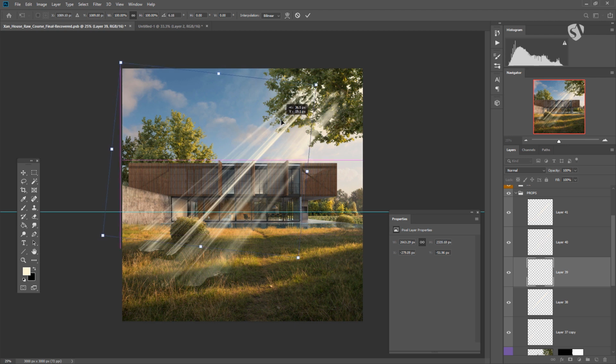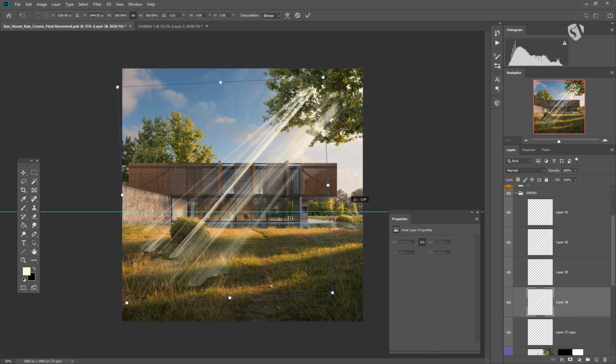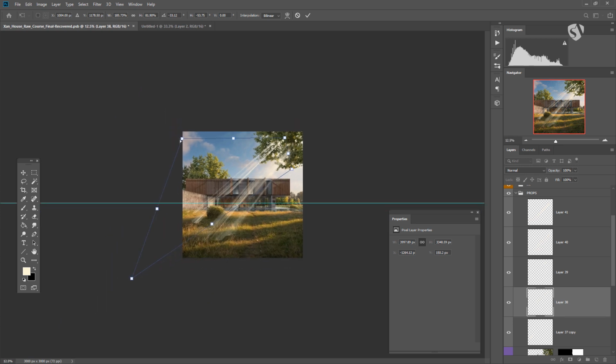If you want, you can even take one of these shapes and turn it into a brush. It would make sense. You can even distort something to make a thinner line at the top.